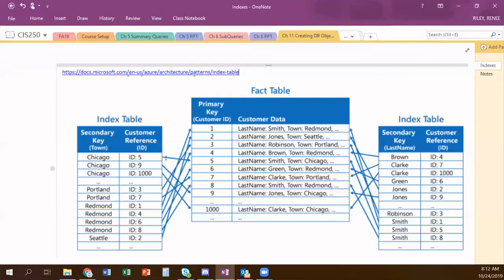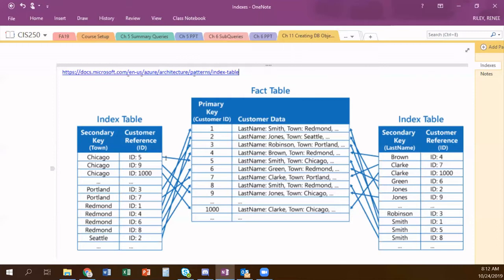Now, there's costs associated with that. What happens if we insert a new customer row? Now we have to get that customer row saved on disk somewhere, but we also have to update this index to put that new one in there, rearrange that index array, and then we have to update this index to put that new customer row into it. So indexes add overhead when we're inserting or updating or deleting data because we have to get that index updated. But they speed our access tremendously. So they're usually worth that overhead.